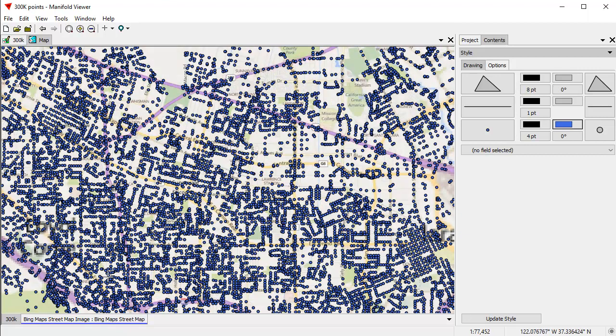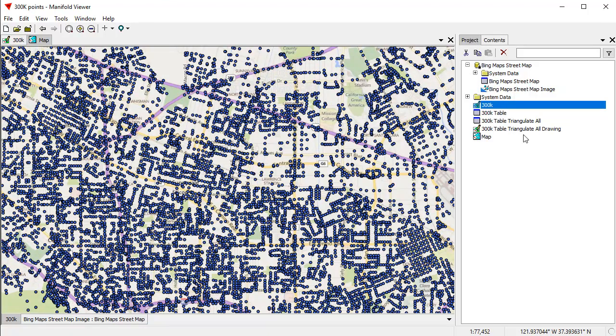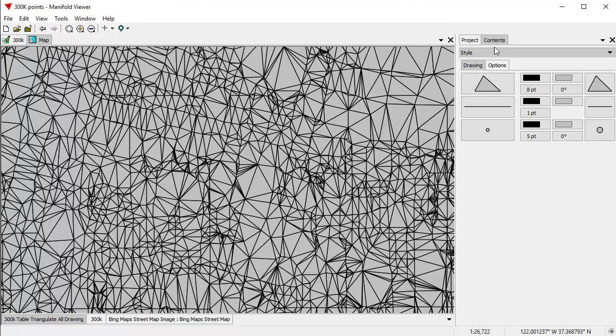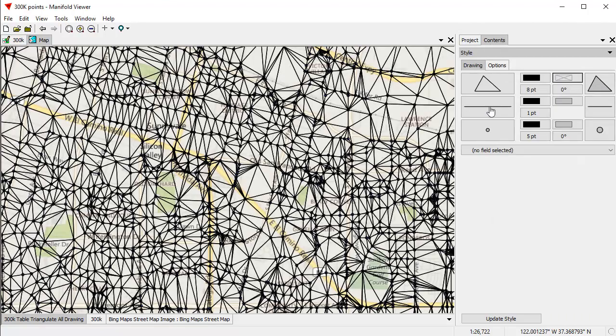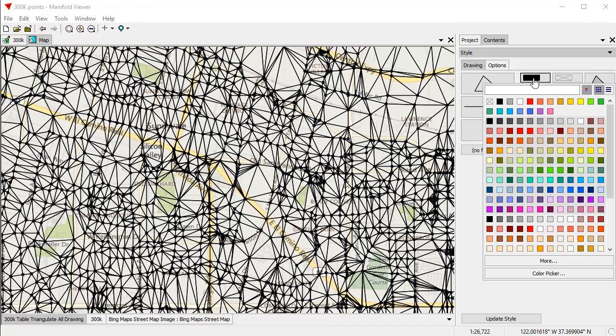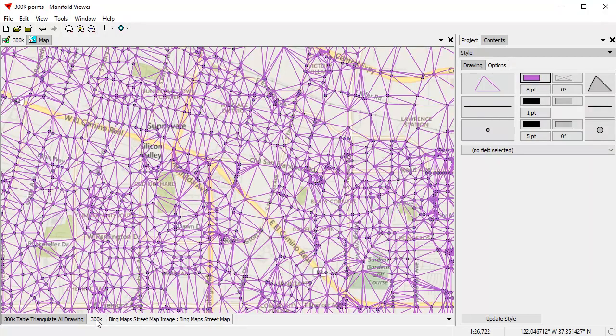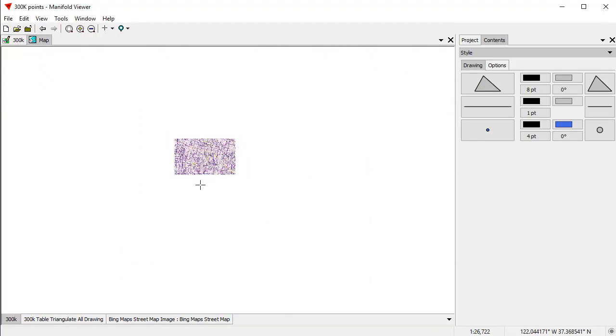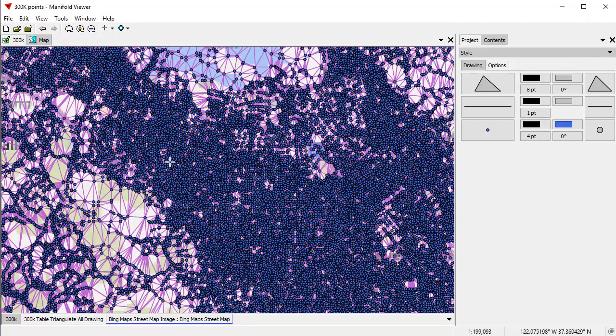There. And let's toss the triangulation layer in as well, so we can see how fast Manifold pans and zooms the triangulation layer. That's a triangulation layer. Let's style this so that the triangles use areas with a transparent background color, and instead of using black, let's use that color purple, and we'll put the points on top of them. That display right there. And as you can see, parallel technology lets Manifold go really, really fast.